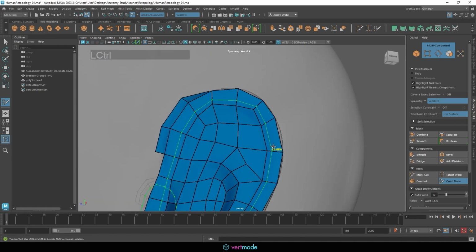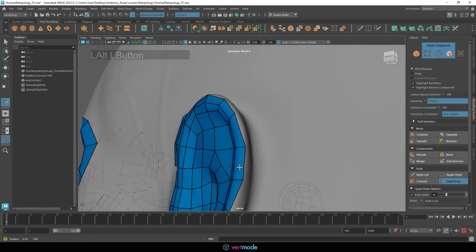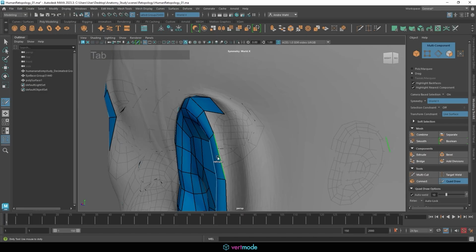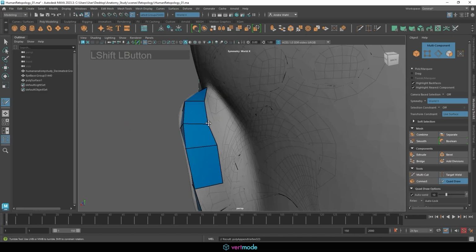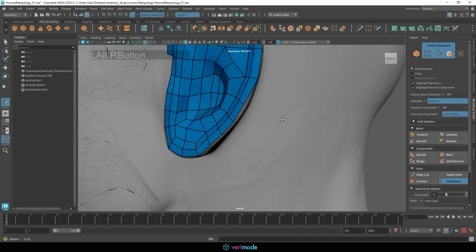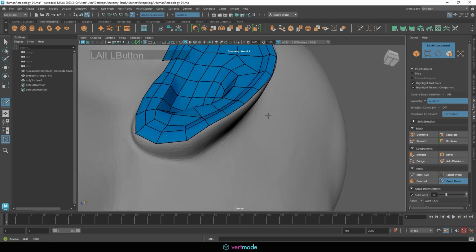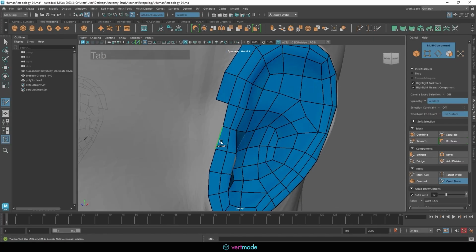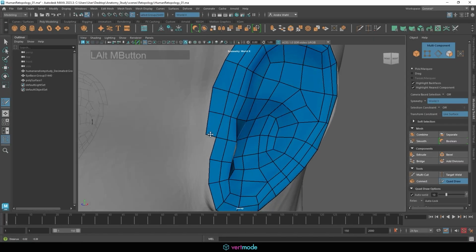Also with the helix here, since it's radial, I can add an edge loop here to give it volume if you're running into this issue where it's just going too flat. This one I tend to like to bring down to the flat area of the ear, and just continue this around front.